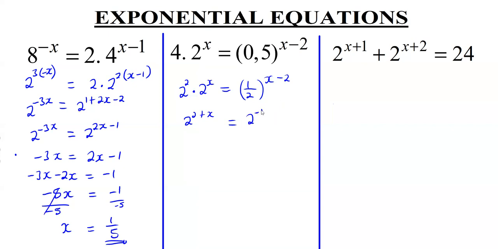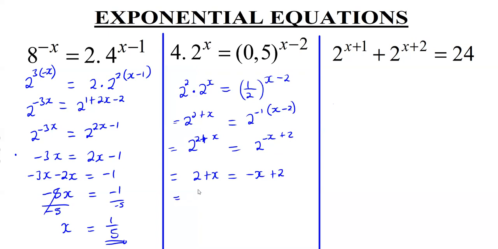Okay, 2 to the power negative 1, that's what we're having here in bracket x minus 2. Then we can simplify that on top if you want. Remember, here you can drop your exponents now and equate them. There is no problem about that. Here 2 plus x is equal to negative x plus 2. Then from there, it's going to be 2 plus x equal to negative x plus 2.